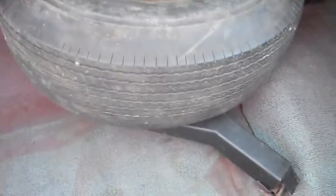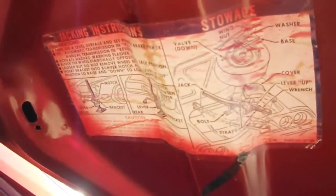Okay, the trunk is all original. The original mat inside. Original spare tire and jack and tools. Also has the original jack instructions on how to jack it up and how to take everything out of the car.